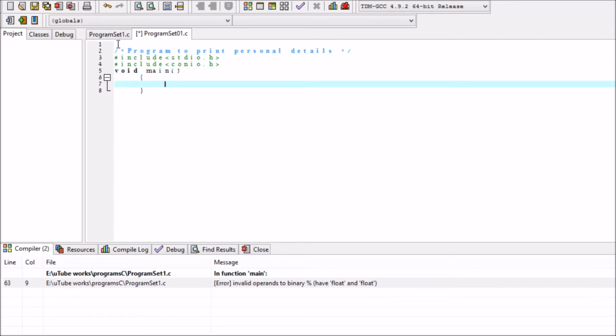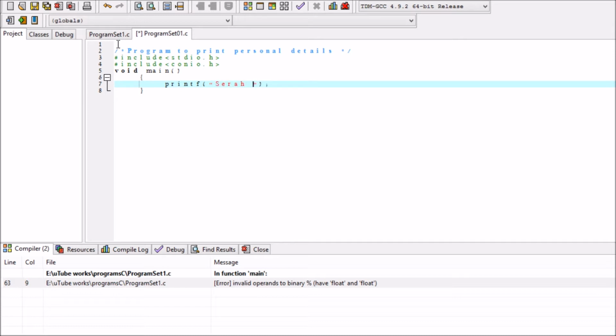I am going to use the printf function. Now printf is the common function that we use to get something displayed on the monitor. The syntax goes like this. You can write printf and terminate with a semicolon. Now move along within the parenthesis and put double quotes. Whatever you have to print should be inside double quotes. So here I am going to print some personal details. Let me first print a name.